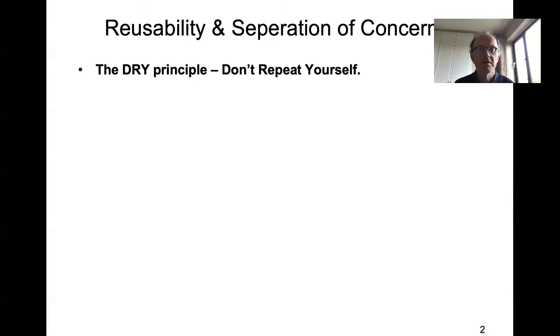As well, in a very general sense, I'm sure you've heard of the DRY principle, don't repeat yourself. That's something you should always aim for, and in trying to maximize the dryness of your code, you do finish up with reusable code and better separation of concerns in your code base as a result.